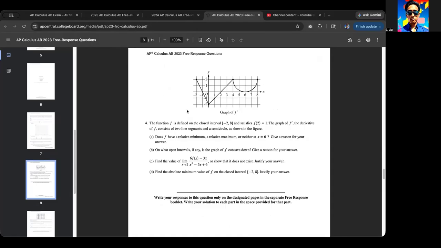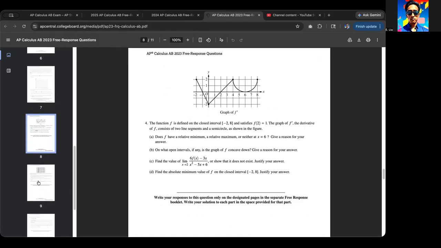Another similar type of graph function, keep in mind too, here they're giving you the derivative function. So you have to be able to explain in terms of relative minimum, relative maximum. What are they looking for? They're looking for the original function. So critical points where they equal 0 and whether or not it goes from negative to positive.